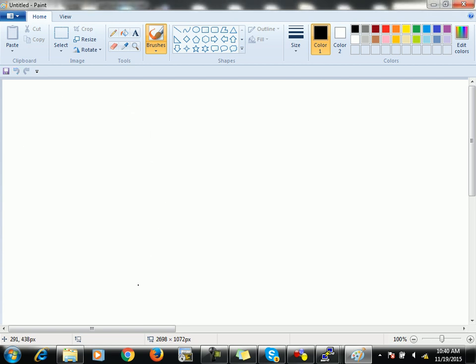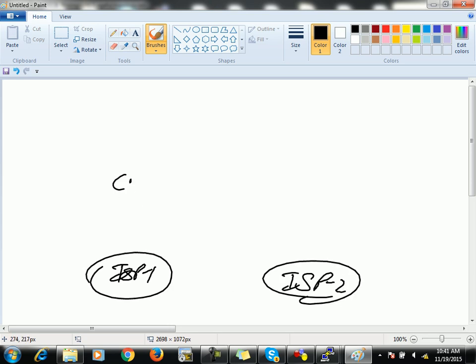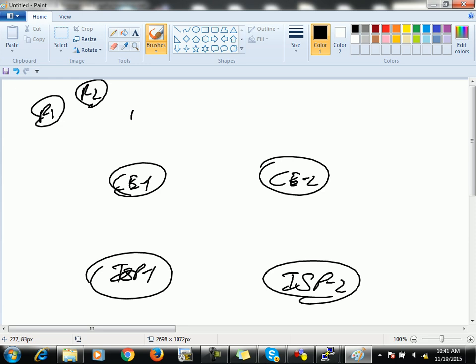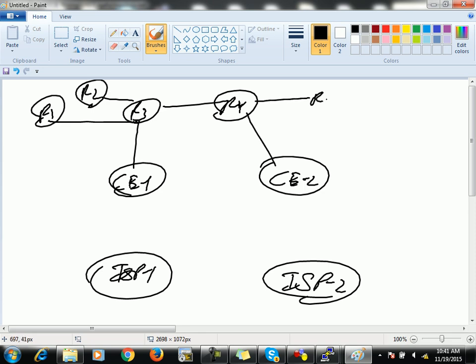Let's assume that this is ISP1 and this is your ISP2 and this is customer edge 1 and this is customer edge 2. Then it is having R1 here, then R2 is there, then R3 is there, then they are having IBGP peering, right? R4 is there, then R4 is connected with customer edge 2, then R5, and then R6 is also there, right? So what can you do now?